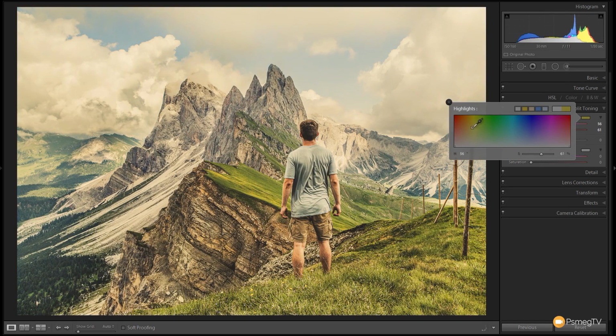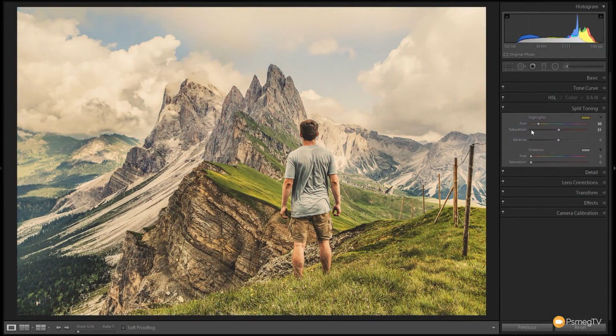So you can see as we select those colors and go through, we see the image being affected on screen based upon the amount of saturation that's being used. So you can see we can easily adjust that. We can bump it up and push more in there. And then we can control that with a balance between the highlights and the shadows, which we'll do in a moment. So I know that the color that I want to work with is a hue of around 47, which, like I say, is a sort of peachy kind of brown color.